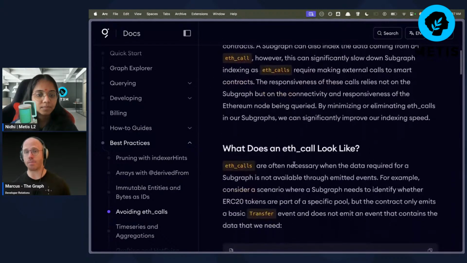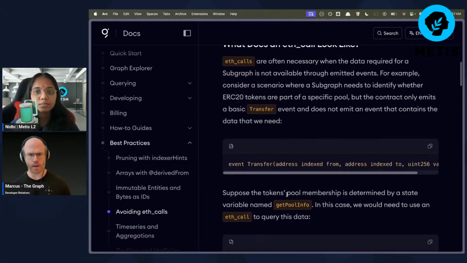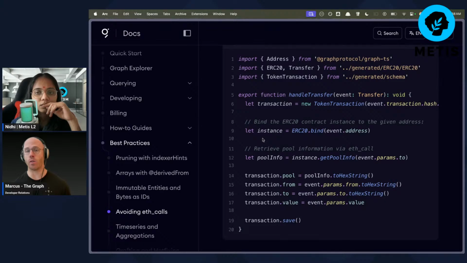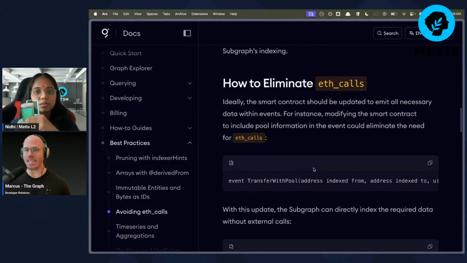And that's a really great best practice. If you're seeing a bind, do we have a bind in here? Is that part of the docs? Did I put this in here? Let's see. Yes. If you're in your subgraph and you see a bind method right here, that means we are essentially attaching this event address, the actual smart contract, and the calls to it to this subgraph. And then we'll eventually be doing external calls to it. We have an external call. We have an instance get pool info. That's going to be one of those ETH calls right there. So we have that instance, and then we call that exact information, that ETH call, and then from there, that gets the data back. Now that takes some time. So ideally, we want to get rid of those. If you don't need them, don't use them.